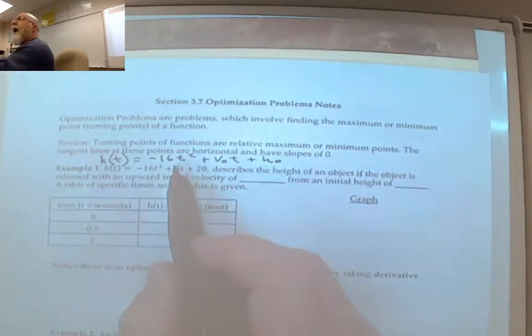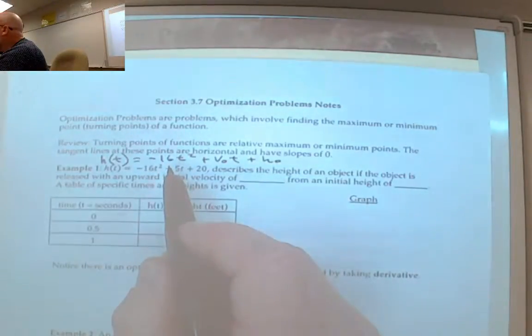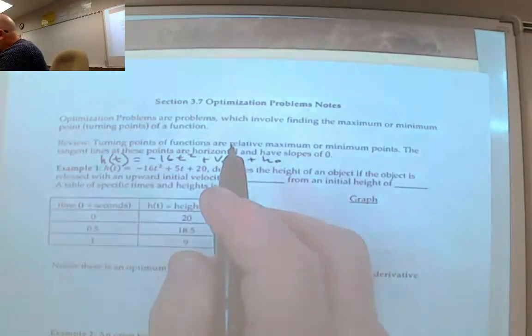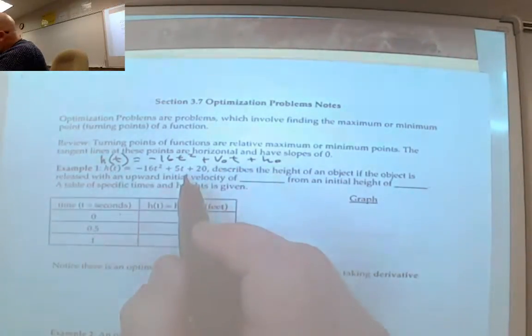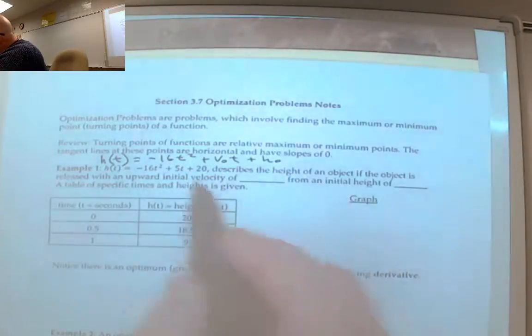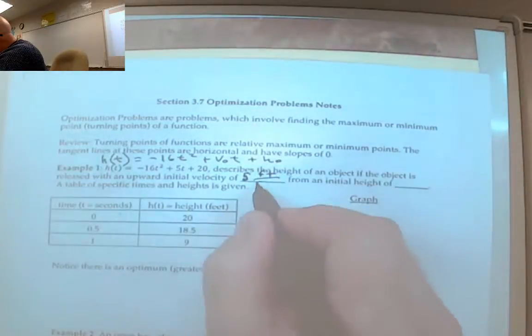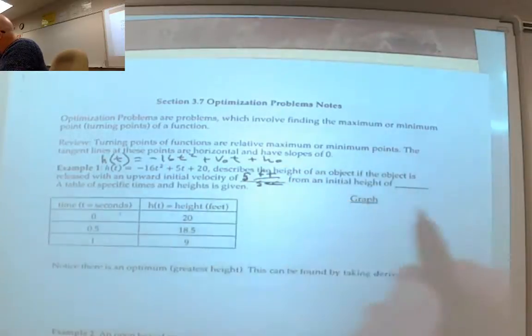As time increases, doesn't the degree tell you what's happening the most? Over the long run, doesn't gravity pull you back? As long as you don't enter outer space, right? So this is the initial velocity, that's v sub 0. So in here, Nikita, what's the initial velocity? 5. 5 what? Feet per second. Feet per second. So this h sub 0 is the initial height. So in this case, Aaron, the initial height is what? 20 feet. Perfect.